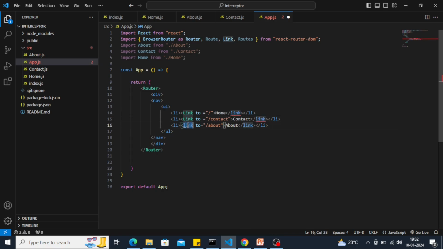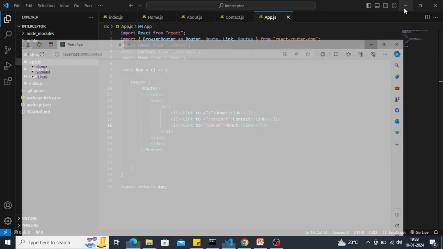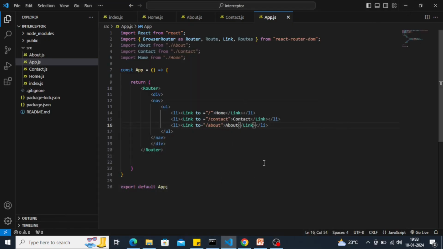Okay, let's see. Now we have the links, but right now the component is not yet defined. So to define the component we need routes. We will come outside over here, and now we need to define the routes.